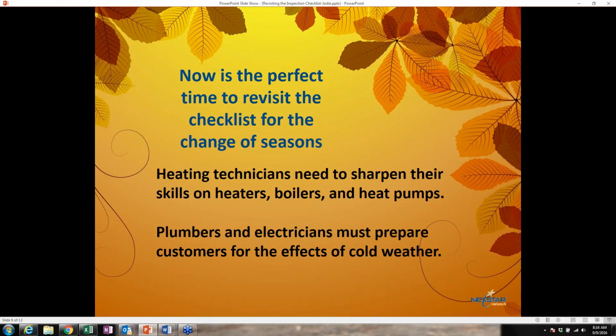An exercise that I always did with my technicians, and of course I made this very interactive, was to get your technicians' input. Refocus yourself on a fall tune-up, and what are some of the things that you are going to encounter? What are the top 5 or the top 10 things that you're going to see on a heating tune-up? What do we need to drill into?